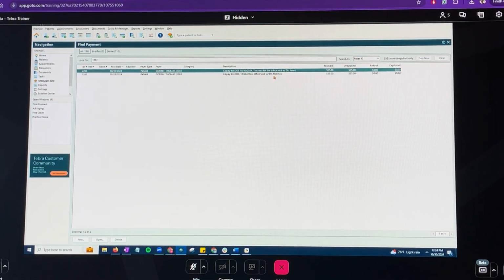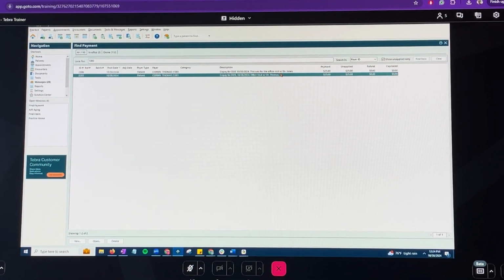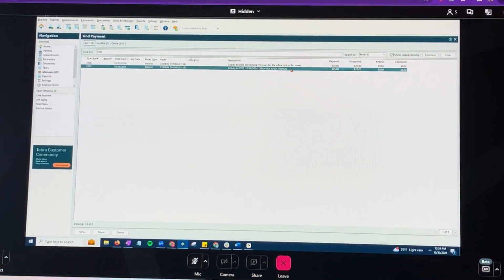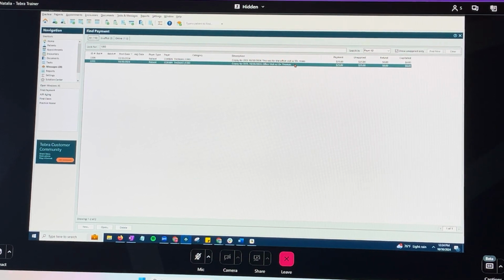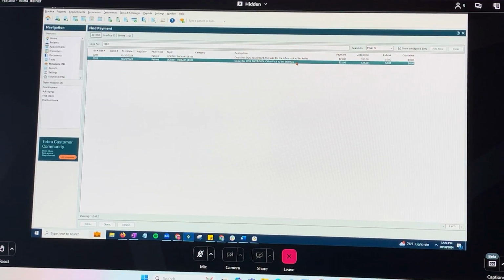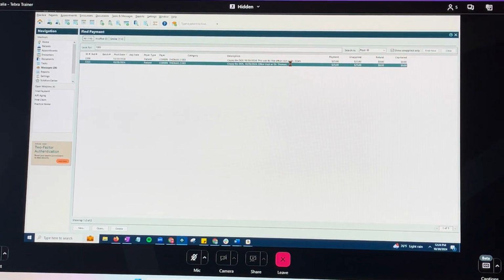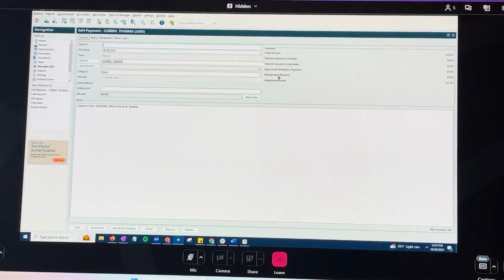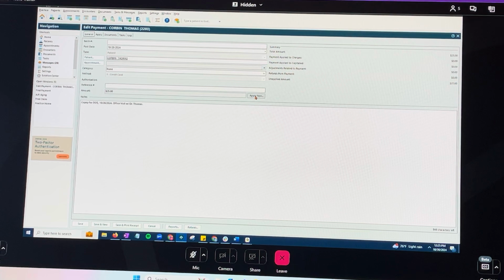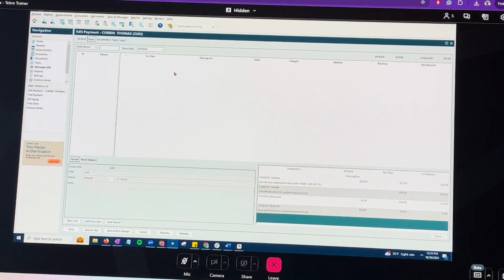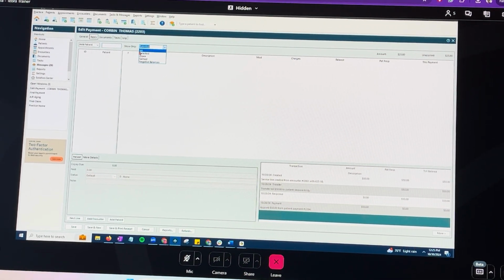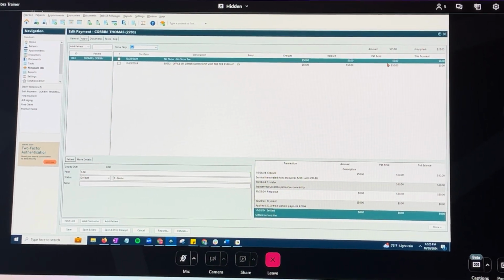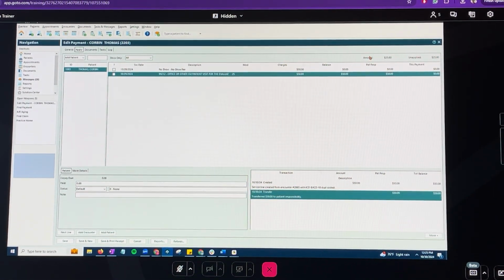Both of these will give me the description, so this will give me the details of each of the payments. The process will be the same. So even though I have two different lines, I have to do the same process for each of the lines. So double click one line first. Okay, go to apply now. I don't see anything on the screen, so I will be changing the all option in the drop down. And I need to look for the patient responsibility line.